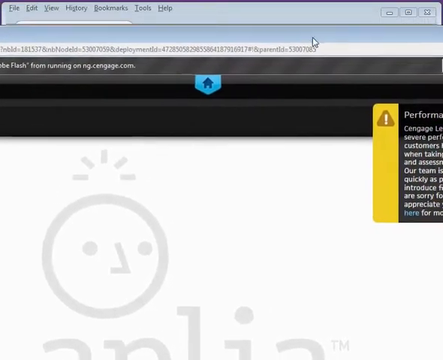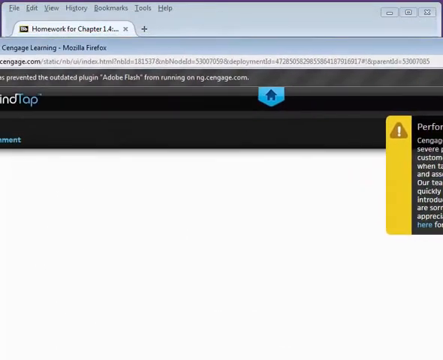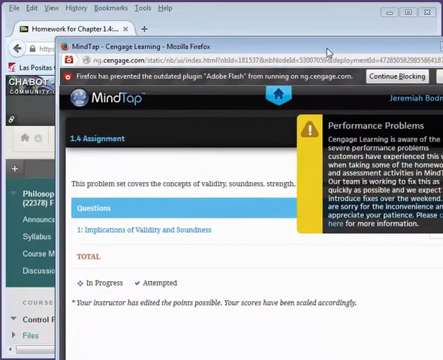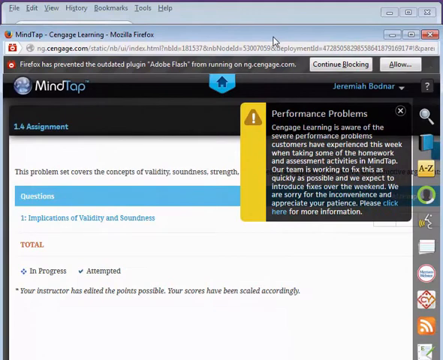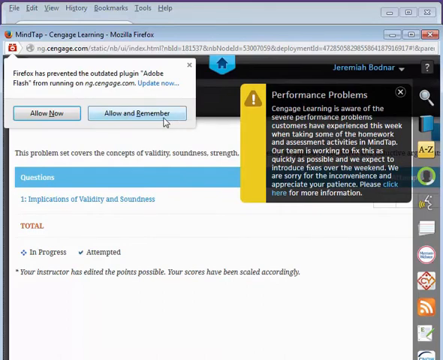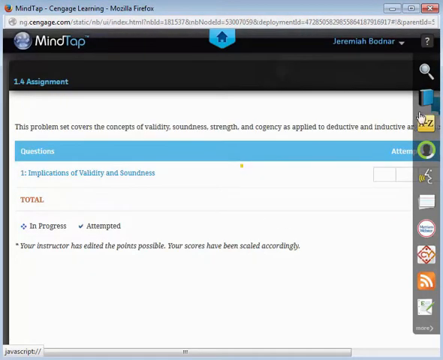You can see here I actually have Firefox now trying to disable the use of Flash because our computers here at school aren't updated, so I'm going to have to choose to allow. For most of you that probably won't be an issue, but if it comes up, now you'll know how to do it. Just as a reminder, if I wanted to access the textbook, that information is right here.